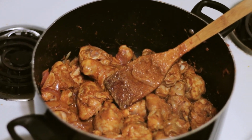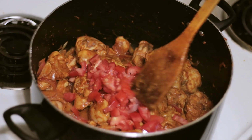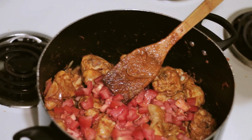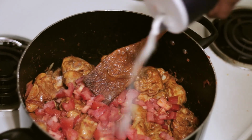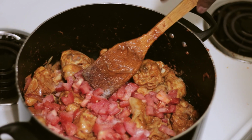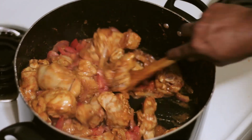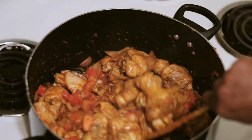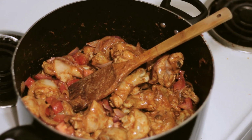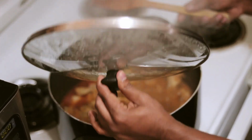So now I'm going to add the tomatoes that I have chopped. And I'm going to add some salt. And I'm going to mix well. And as I said, I'm going to wait for 2 minutes and then I'm going to cover it for another 10 minutes. So let's see how it looks. Wow.